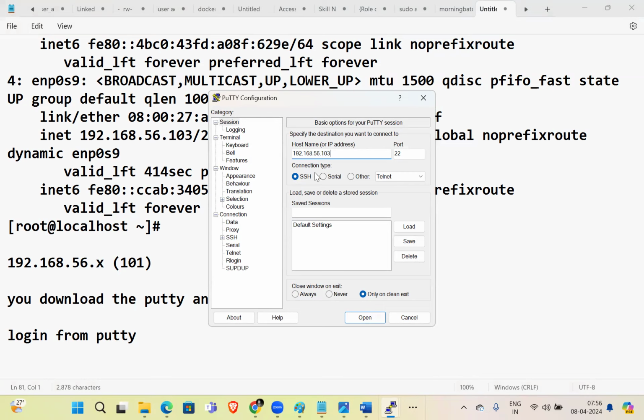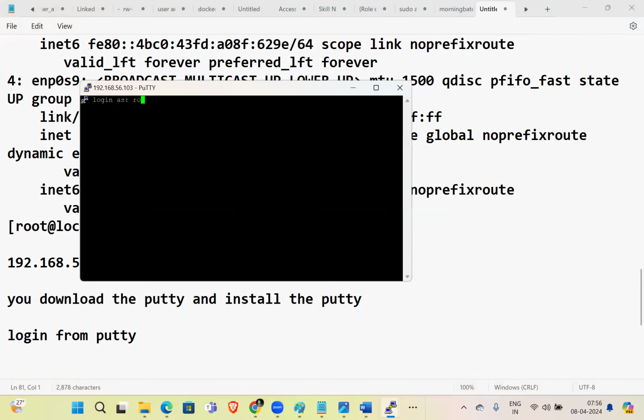So through which protocol is it connecting, guys? The SSH protocol, and 22 is the port number. So we are interacting with the server which is in a data center. Then log in as root. Password is filtered. Yes, guys, it is logged in, right?